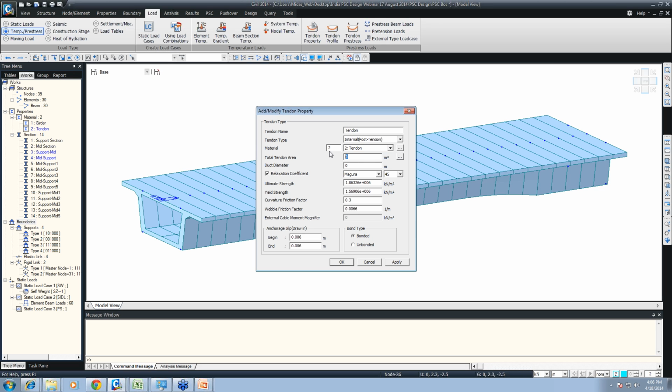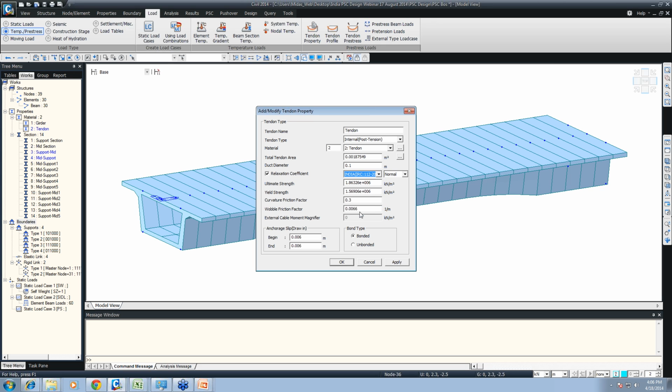Tendon area, either you can enter it manually, or you can enter it from strand diameter. So you have the strand diameter like 12.7 mm. Suppose I am giving 19 strands. Click on OK. So automatically it will calculate the total strand area. Duct diameter for a 13T19 is around 100 mm according to the code, so we'll give 0.1.